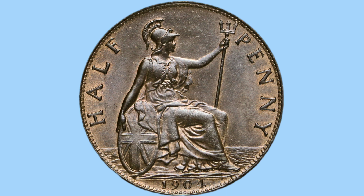Here is the reverse design and it was done by Leonard Charles Wynne. It depicts Lady Britannia with the shield to her side bearing the union flag and holding the trident up to the sky proudly in the air, with the helmet and draped clothing. Behind her is the sea, as Britannia rules the waves. To the left and right are the words 'halfpenny' in capitals, giving us the denomination value of the coin — half a penny — and below her is the date 1904, when it was made.